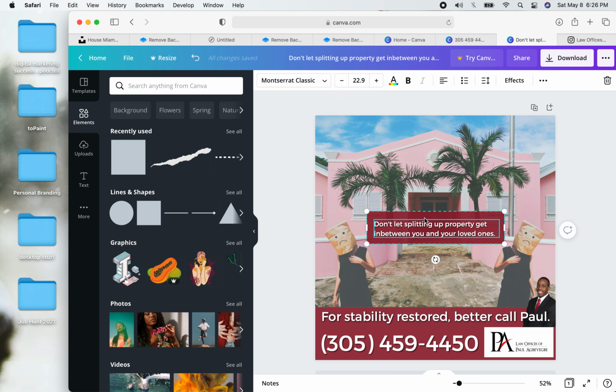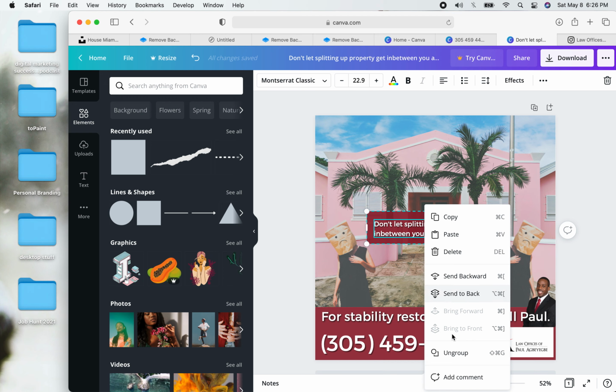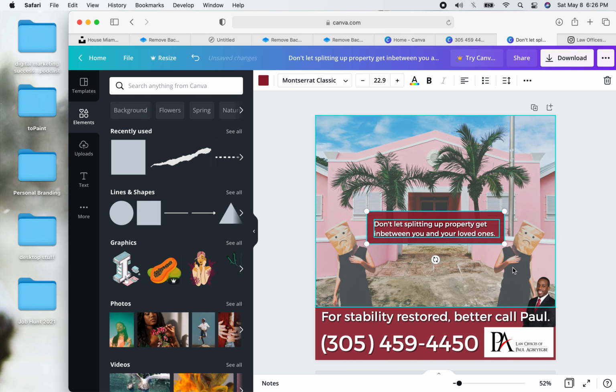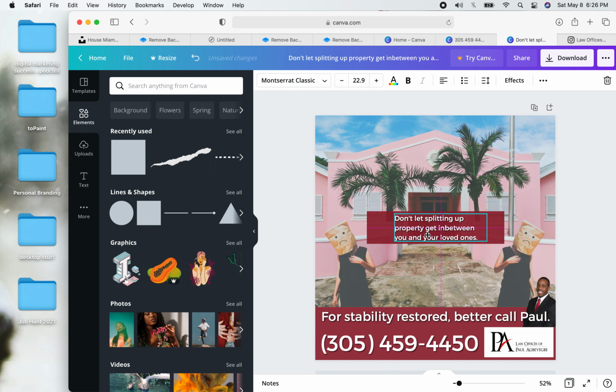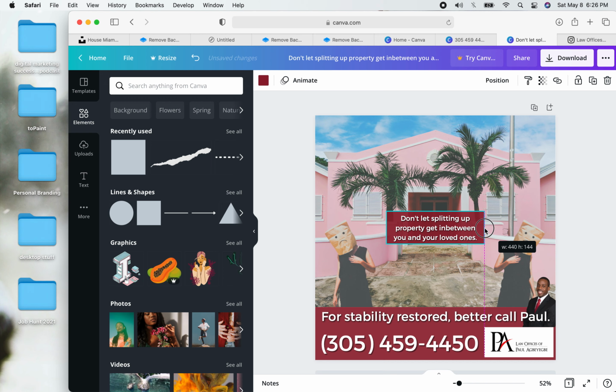So let's ungroup these and see if we can't make it a little bit more visually appealing. Now, I generally don't like to have text centered, but because this is right in the middle of the image, I don't feel like that's the worst thing. I feel like it's bad when you're presenting information in paragraph and heading form, but for copy like this, I'm not exactly opposed to it.